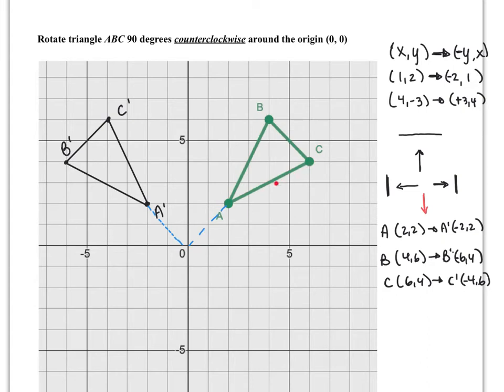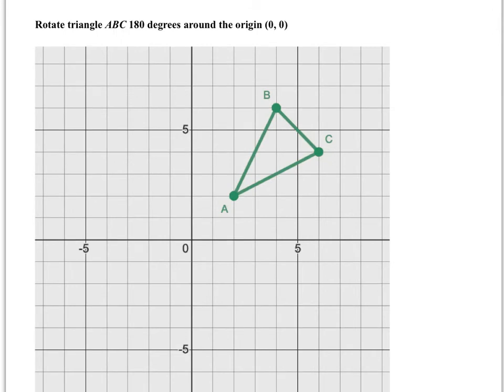And if I did that with C to the origin to C prime, if I did that with another color, there would be a right angle there, and I could also do it with B to B prime, as long as I'm going through the origin, because that was my center of rotation. So again, your formula for a 90-degree counterclockwise rotation around the origin is to take the pre-image point x, y, swap them, and then make the first number its opposite.